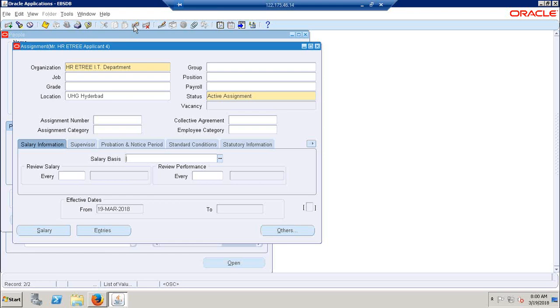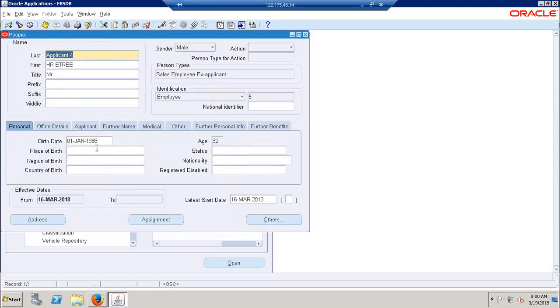Do you remember when we defined the business group, we gave the age criteria, minimum age and maximum age. Likewise, in payroll there are standard APIs, and the API is throwing an error. If we do not enter the date of birth, the system doesn't know the age of the employee. See here, if I remove this date of birth.